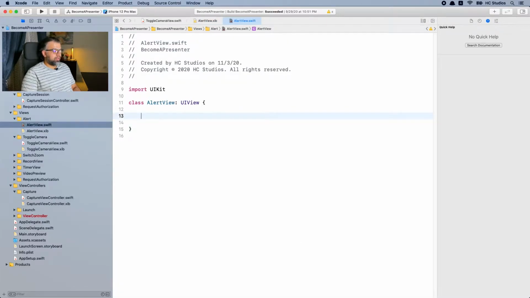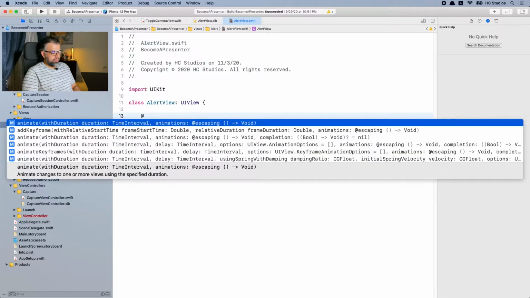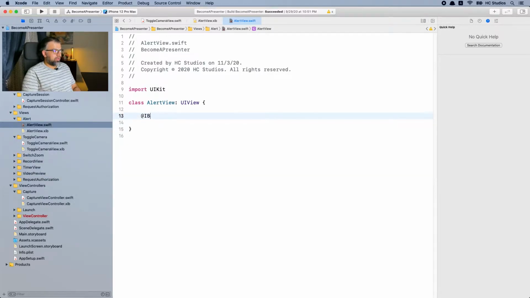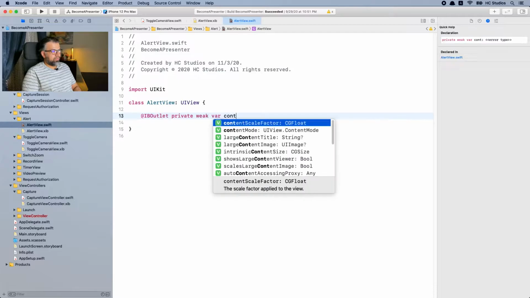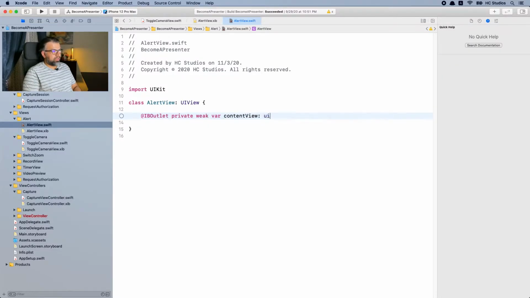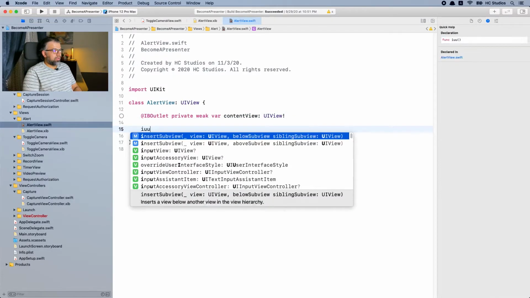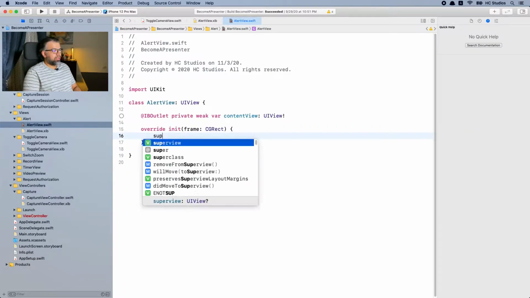and write in the following code. First, we will create an IB outlet for content view, and we will be overriding the initializers.